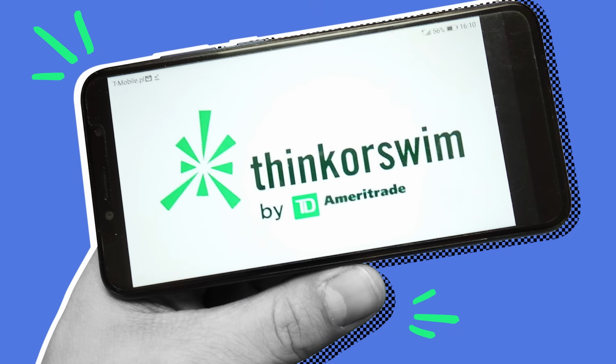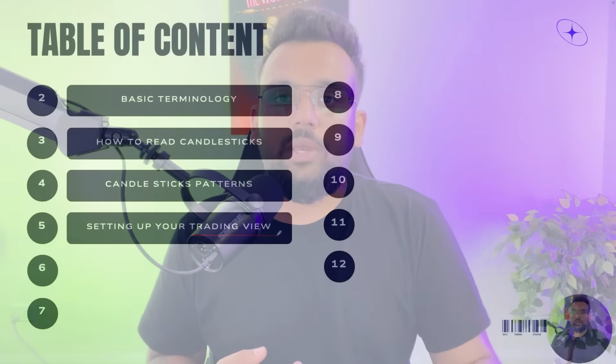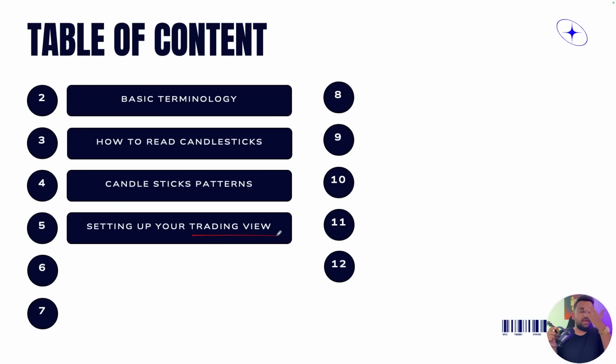If you compare Thinkorswim and TradingView's charts together, the same chart, same time frame, same everything, the indicator values of Thinkorswim and TradingView will be a little bit different. So I have backtested everything that I'm going to teach you on TradingView. If you are trying to do this stuff on Thinkorswim, man, good luck. TradingView is by far the best application, I personally think. So make sure that you set up your TradingView the way I have.